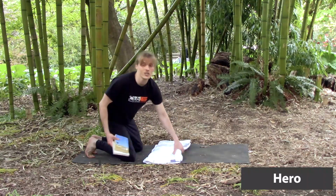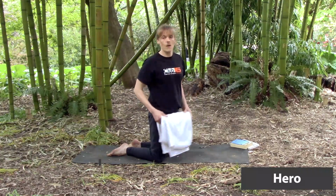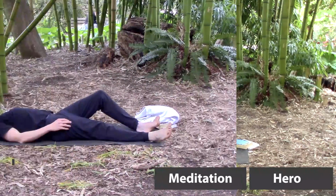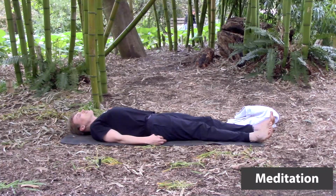So you can do this either in a cross-legged easy pose, or you can do it lying down on your back. Any way that you'd like to finish off with your meditation for today's practice. So feel free to have your legs crossed and then sit in an easy pose or lie down onto your back. Closing your eyes and take a second to be aware of our breath.